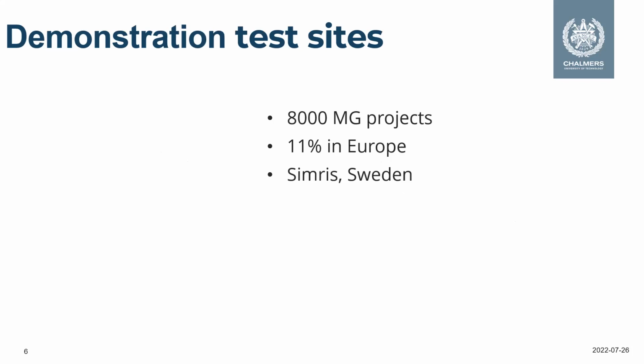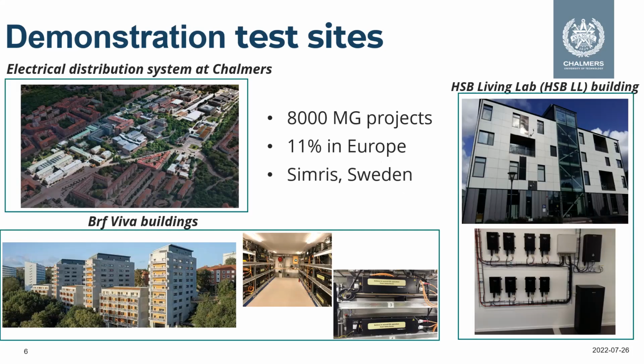In my research project, I tested some of my energy management models and solutions in testbeds developed in real-life environments such as the Chalmers University campus and 2 residential buildings that represented microgrid systems. All 3 test sites had installed solar panels for local generation of electricity and stationary battery systems. You see this battery in here, and you see these are second life batteries which were taken from all electric buses.